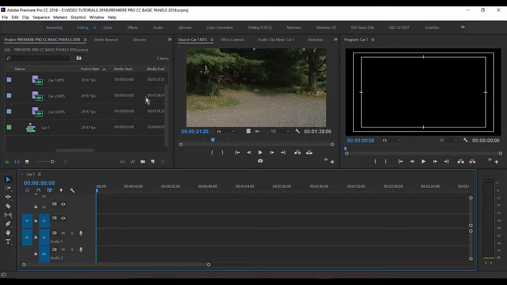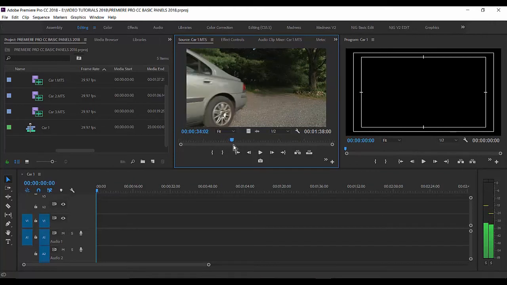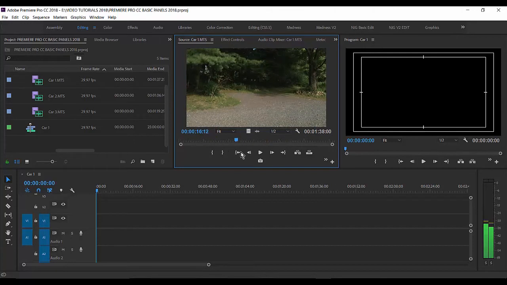So let's go and do some basic edits. So we've got car 1 here in our source panel. So we'll just kind of create a very basic sequence with this. Now, as you look at this, and I'm scrubbing back and forth, you see these numbers on the left changing, these numbers not changing. The numbers on the right are also measuring timecode, and as we want to learn, the timecode is reading units of measurement, time.